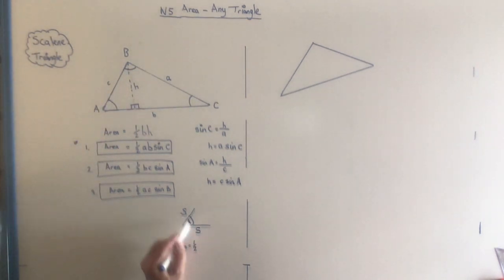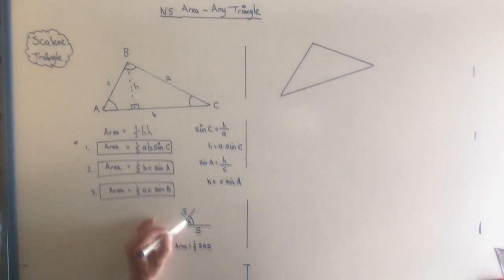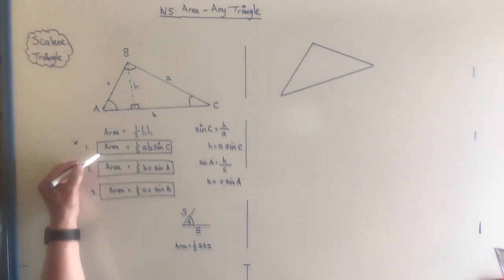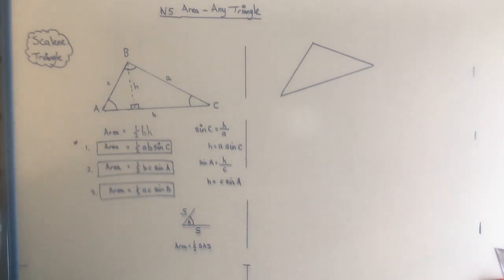Okay, and it's half of SAS. So that's the way I like to remember it. Might confuse some people, but as long as you know side, angle, side, then we can work out the area. Okay, so that's me finished with the wee derivation. Now I'm going to be using this idea all the time because this is one that is in the exam. So let's look at a couple of questions based on what we've got. Now I've just taken past paper questions and we're going to look at how to work them out.